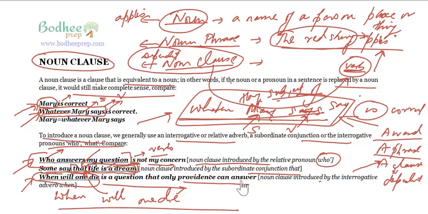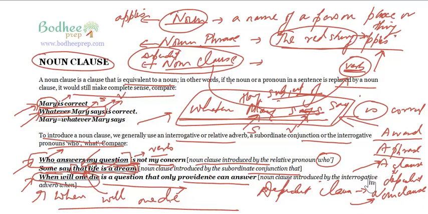Noun clause introduced by the interrogative adverb. So don't get into technicalities. We know that a dependent clause can be a noun clause. And how do we know that this is a noun clause? It basically acts like a noun. Right? So the position taken by the noun clause is basically the position that a noun could have taken. Right? So this is what we have basically about a noun clause.